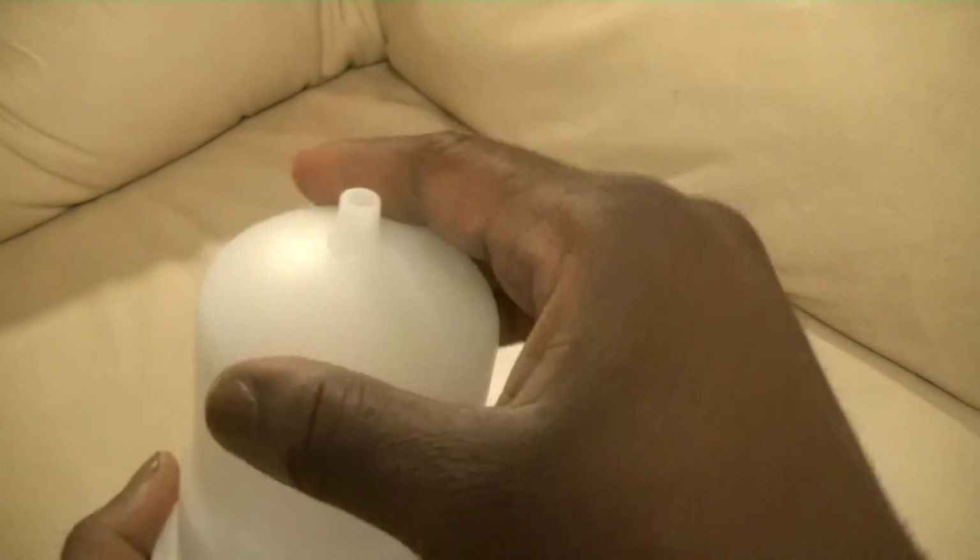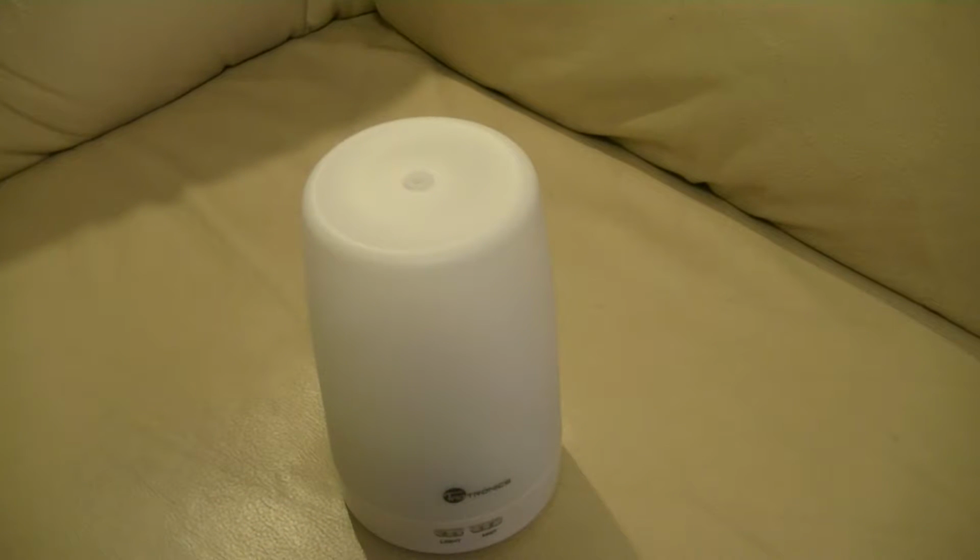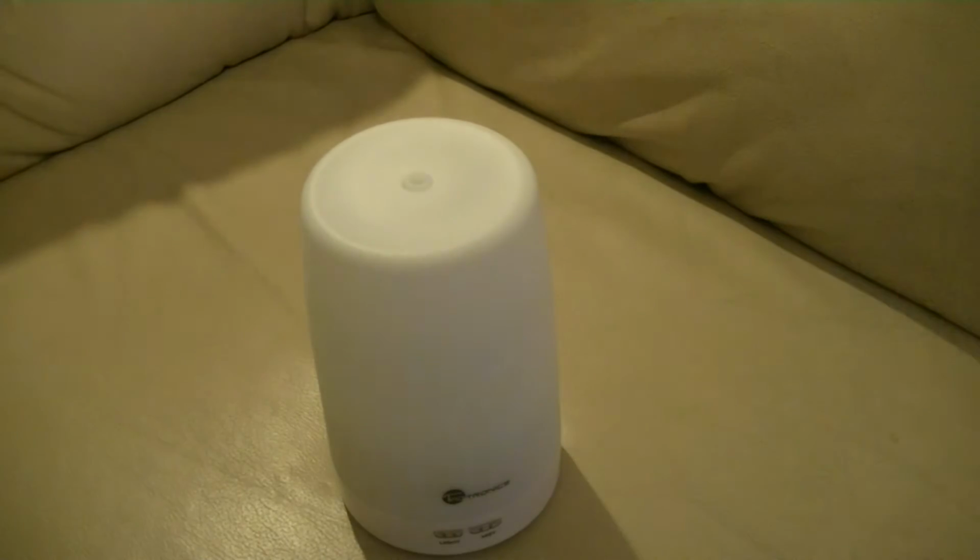Let's see. Oh, okay. This must sit properly and guide the vent to the middle before we close. And that's it. Now we plug it. It came with a UK plug, which is very nice. Let's put it in the mains.